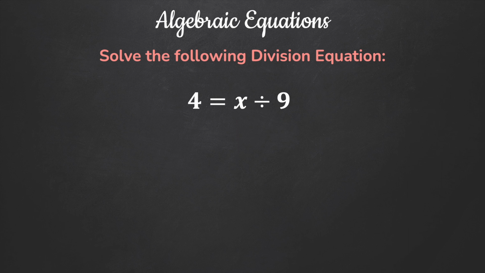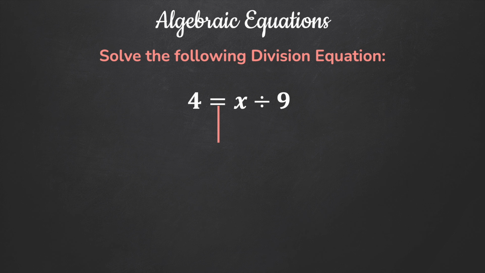Here we have 4 is equal to x divided by 9. And our goal again is to get x by itself so we can figure out the value of x that would make this equation true. And in order to get us started, we're first going to draw a line that's coming down from our equal sign. So now we can easily see the left side and the right side of our equation. On the left side, we have 4, and then on the right side, we have x divided by 9. And our goal is to get this x by itself, so we need to undo or cancel out the fact that it's being divided by 9.